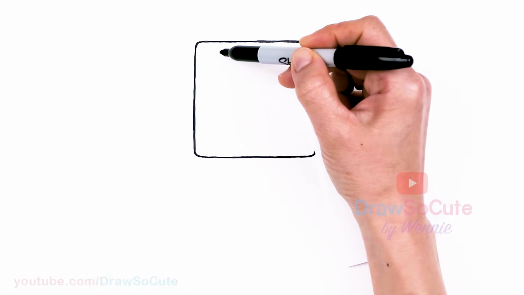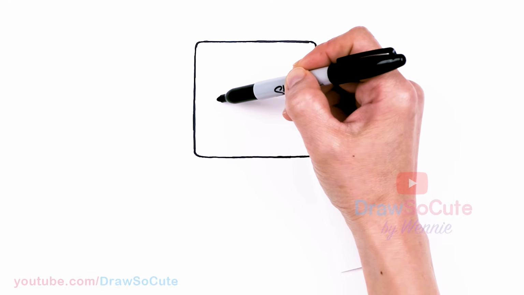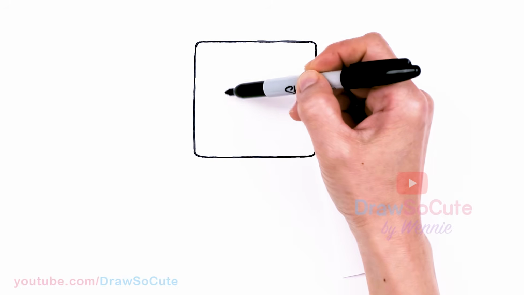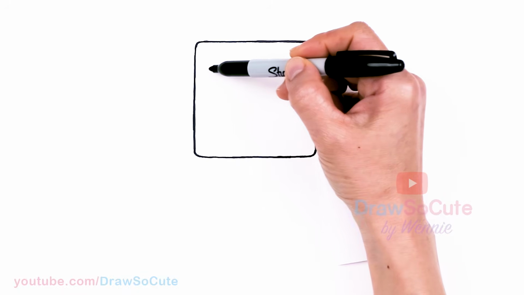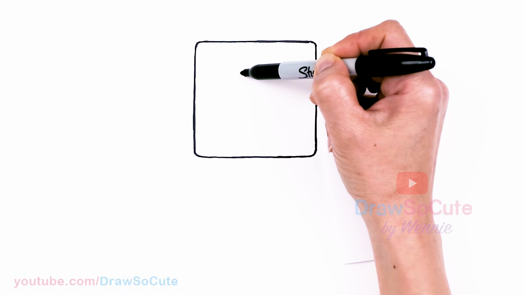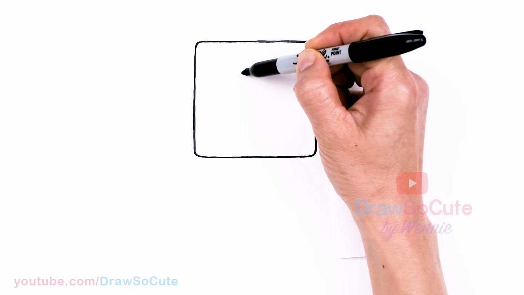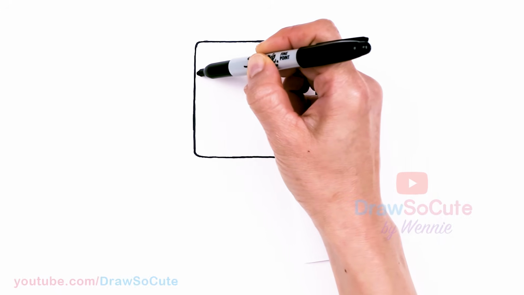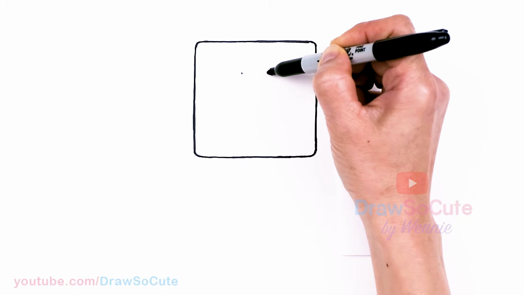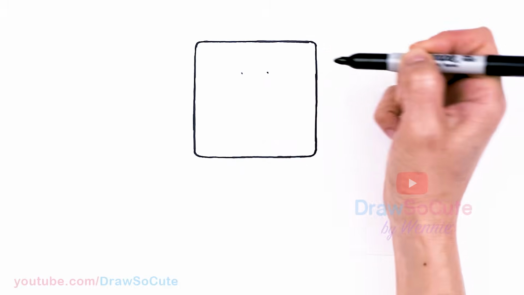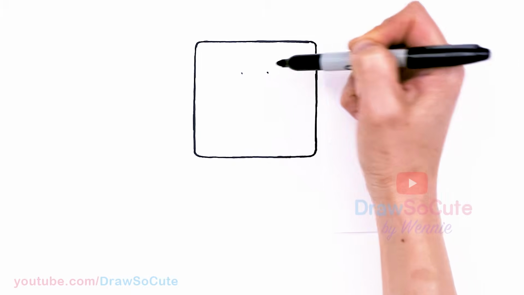So in this section right here, we can break it up into 1, 2, maybe like 4. So like the half point mark would be kind of like the bottom of the eye. But we need to center the eye. So I'm going to come about right here. And I'll just give myself a point in this part of the box. And then I'm going to just kind of imagine this amount of space and the same thing on the other side. So let's say about right here. I'll just give myself 2 points. So hopefully that's in the center, or you can just find your center and come out on both sides.